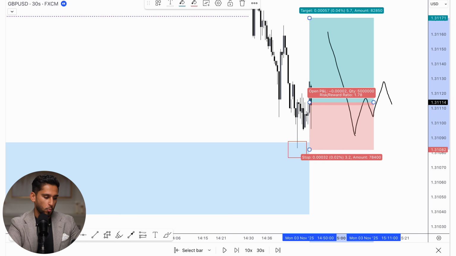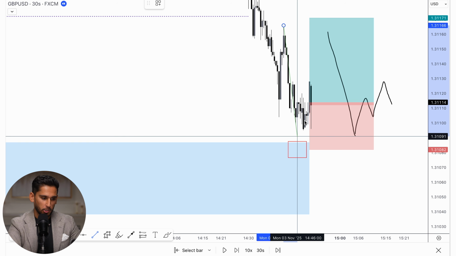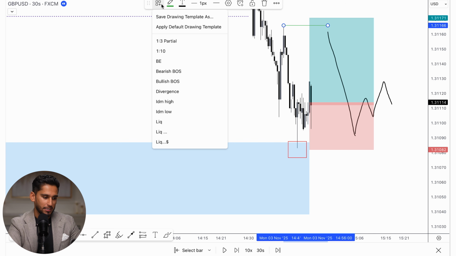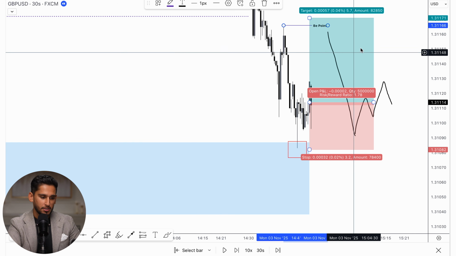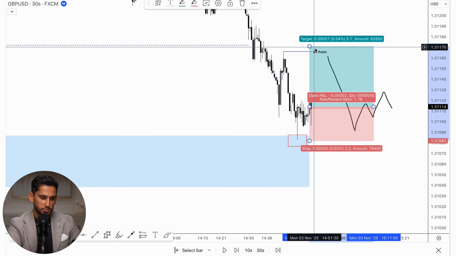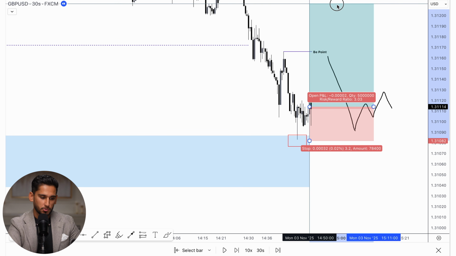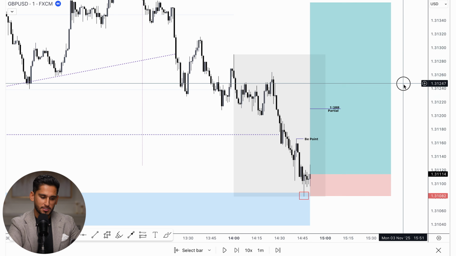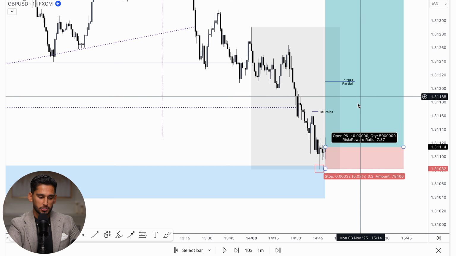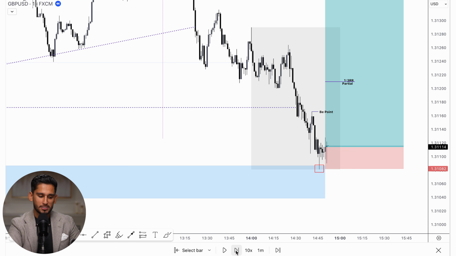Break even on the M1 shift. So this lower high that made this lower low, if it forms a higher high, we can now do a M1 shift break even. And then as always, I take my first partial at the 1 to 3 risk to reward, and as always, the second partial at our 1 to 10. So now that the trade management is locked and loaded, we have got our entry. We just now see how it plays out.